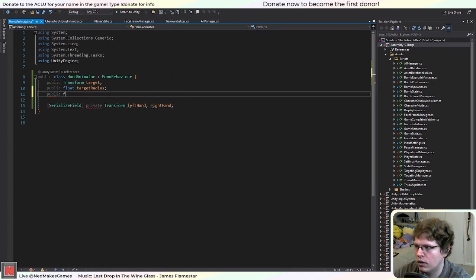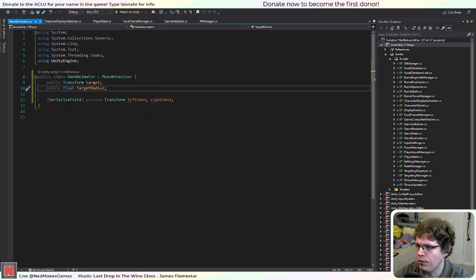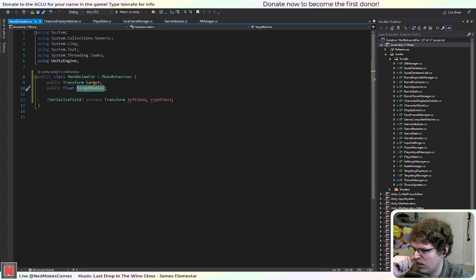Okay, let's not worry about the start. Let's just right now try to get the hands to position themselves to catch this target at the radius. And then we can try fancy things like an idle position, and then when it gets close enough, the hands will start to move to catch it.